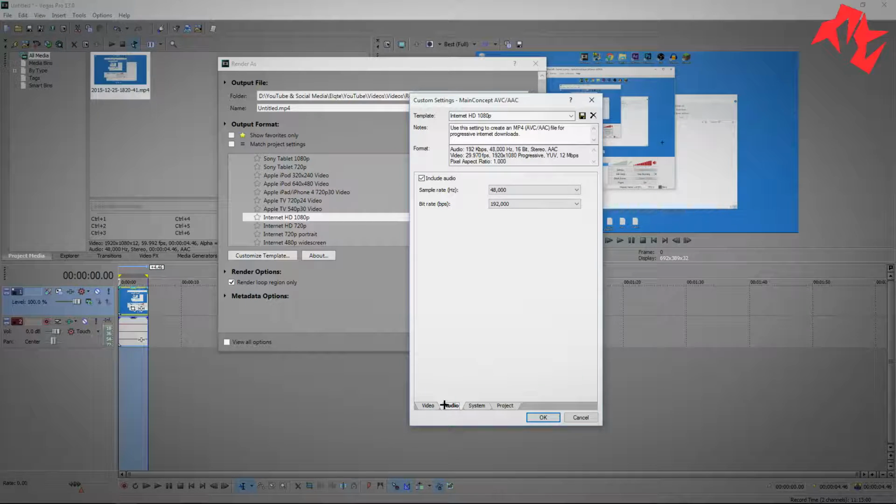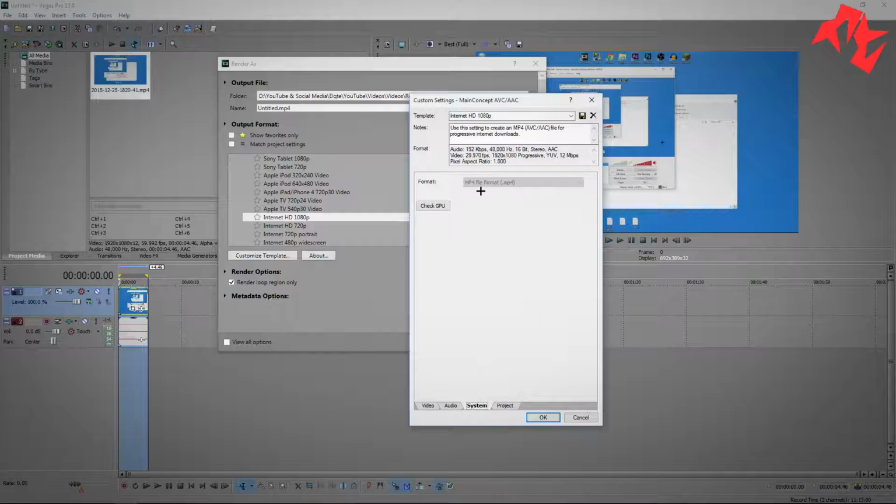And then you just want to go ahead and go in the audio tab. Include audio, have that checked if you want the audio. The sample rate is 96,000, the bit rate is 512,000. By default that is, I'm pretty sure, I'm not actually sure what it was. No, it's not 48, but whatever it is, that is a lot less than this, but we want the best quality, so we just go ahead and select the highest options. Basically, that's how you can remember it. The highest, or the furthest down in the list, is the better quality.